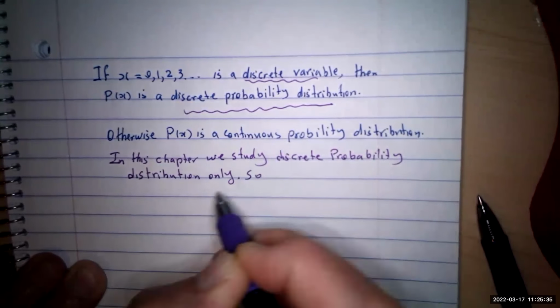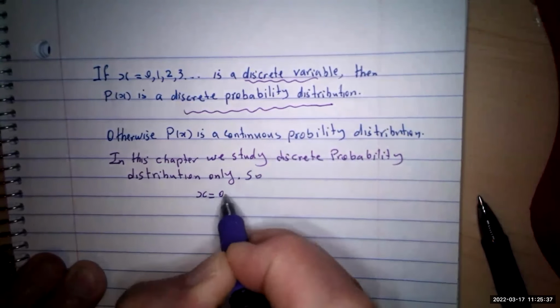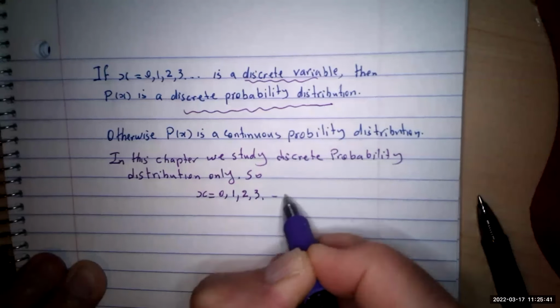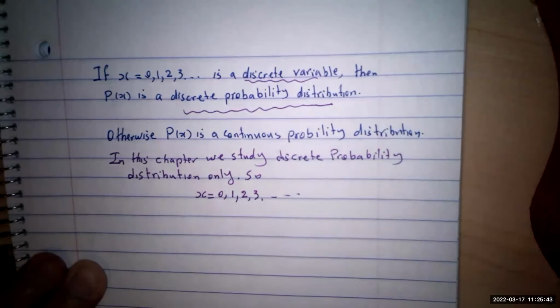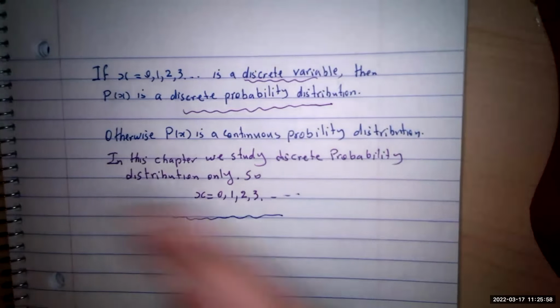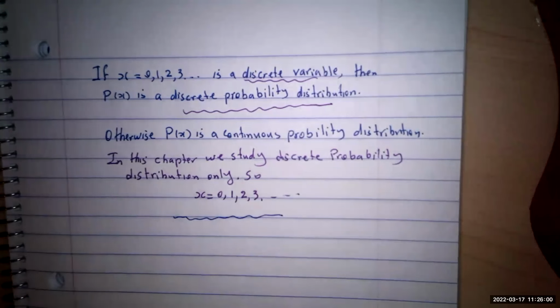So I emphasize again, x can be 0, 1, 2, 3, etc. When we are out of the chapter, we are going to take the continuous one. There's going to be a nice story between these two, and we're going to discuss it. We can give you an example, but we give you a breakdown first, then we come back. We're going to investigate it like in algebra. I'll give you a couple of examples to see how we're going to deal with this one and how it works for future.